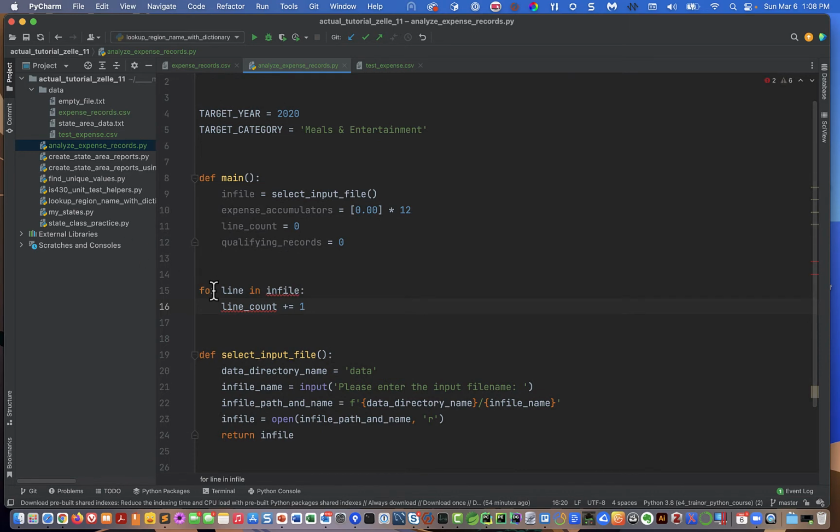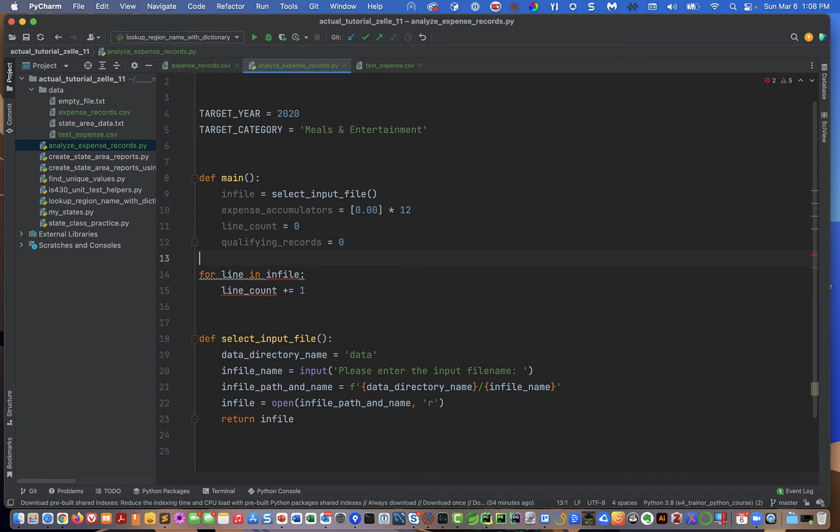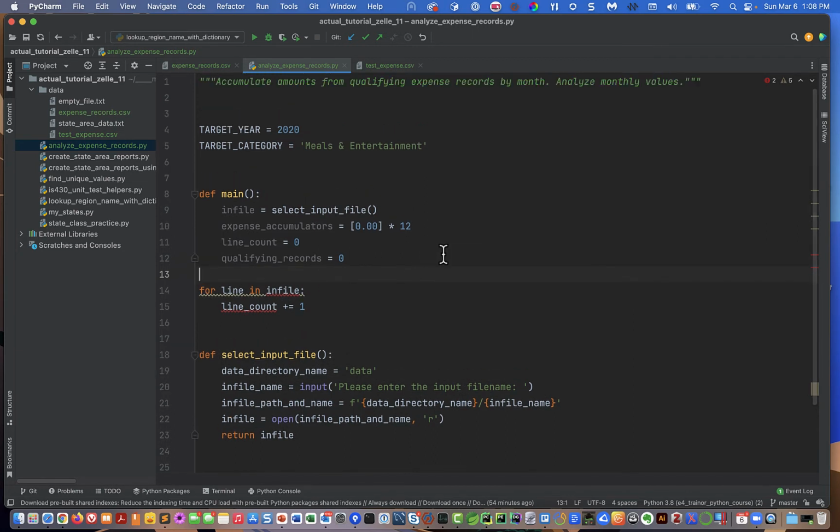All right, so we have used the same name for the file object that we used in the lower level function. That's okay. They don't have to match, but it's okay if they match.